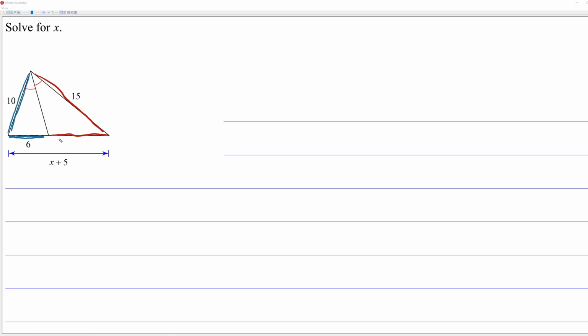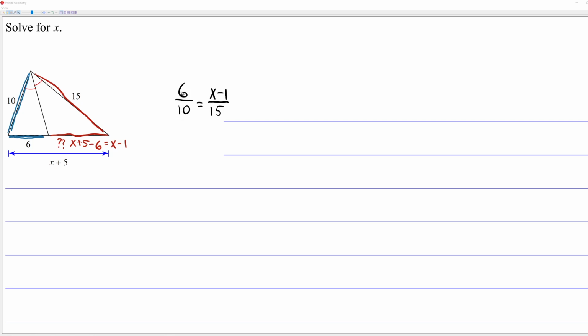So the key is, well, I already said it, this part on the right doesn't have a label. We have the entire side, and we know that this part is 6, so you have to subtract. So this part on the right is x plus 5 minus 6, or x minus 1. Once you do that, you're done. You continue just like we did in the prior question. We'll compare 6 to 10. 6 compares to 10. And then on the right-hand side, x minus 1 compares to 15. So you could solve this equation, again, in the calculator if you like, or by hand.